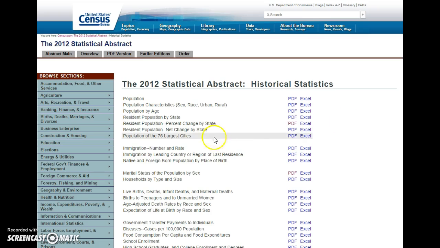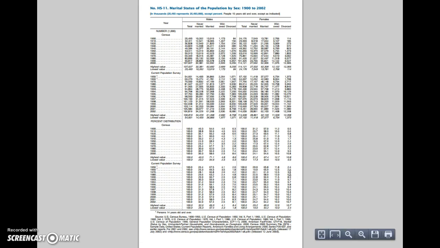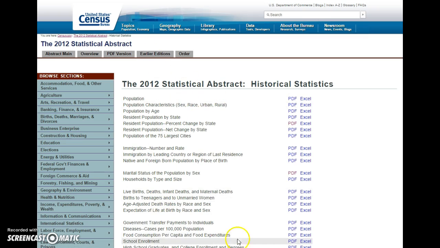And there's a whole lot of great items in here. So for instance, let me take out marital status and population by sex. And this goes all the way back to the 1900 census up to 2002. This is the kind of information you might be able to find. I mean, we find out that there's 114 women divorced in 1900, 1,300 or so in 1950, and then 12,000 and some in 2002. So it's pretty fascinating to see that change in family. You'll find a whole lot more by delving into what is available here.